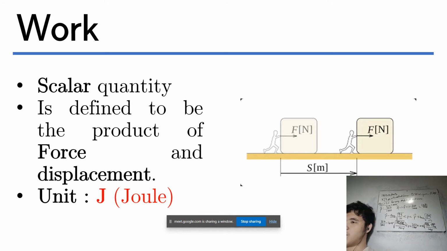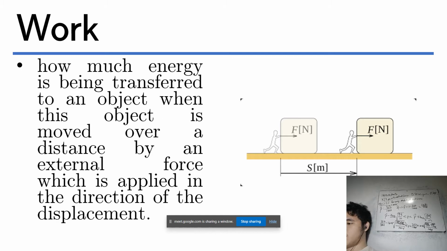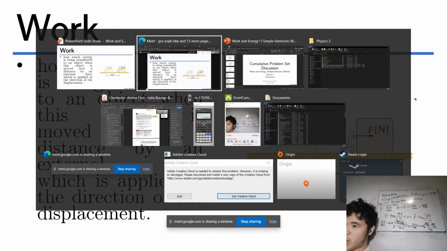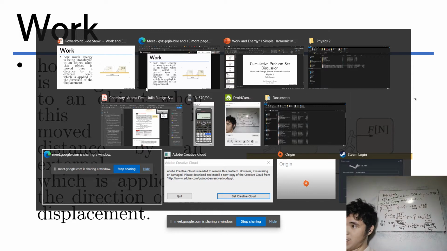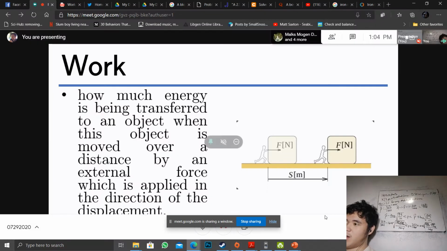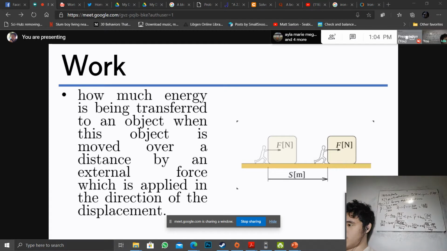Work is a scalar quantity defined to be the product of force and displacement. Unit is joules, no? Hindi lang basta siya product, kundi force parallel to the displacement, no? How much energy is transferred into an object when this object is moved over a distance, diba? Naalala niyo yun? One of the first things I've ever told you over the past few months.